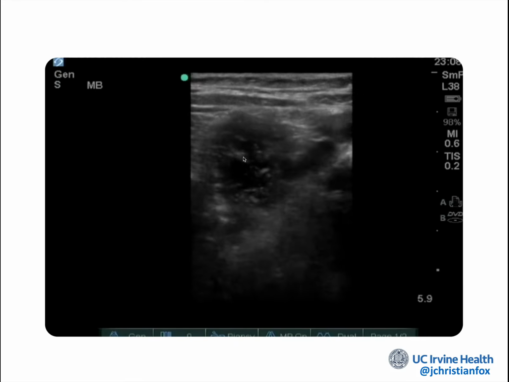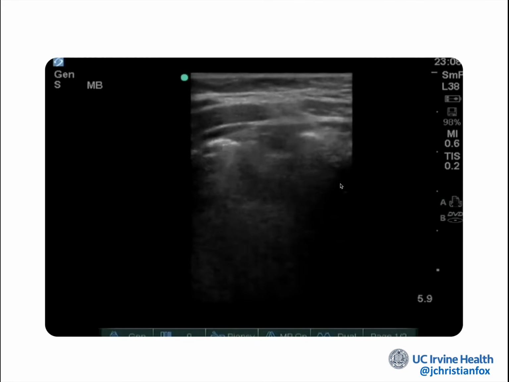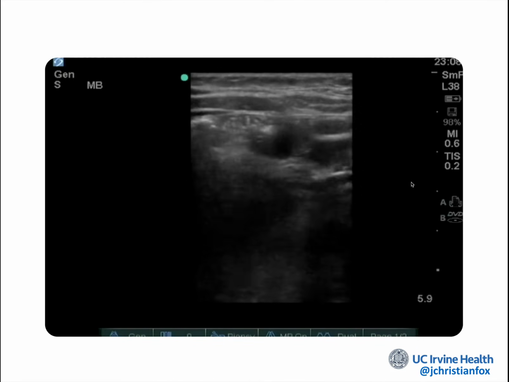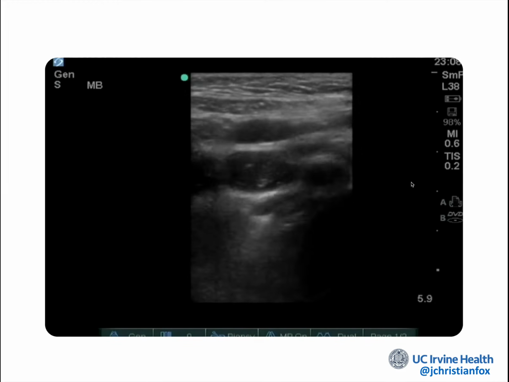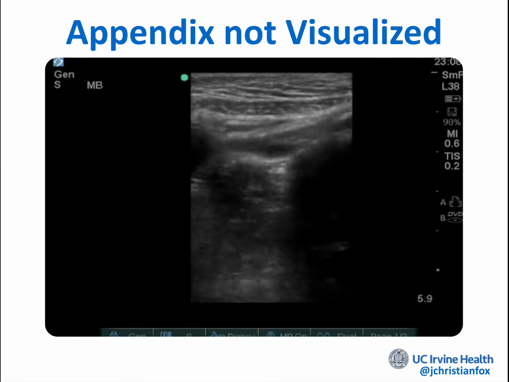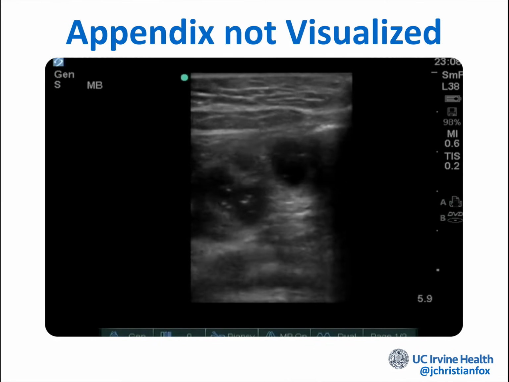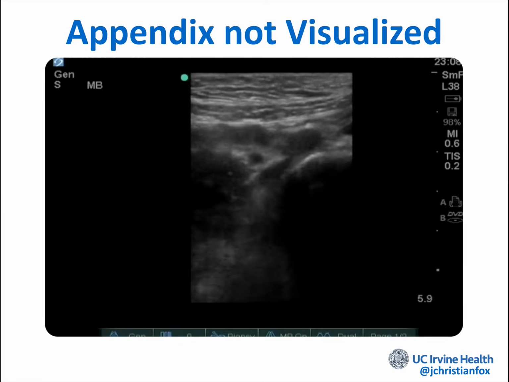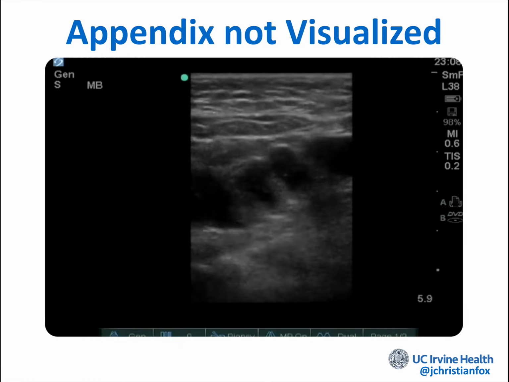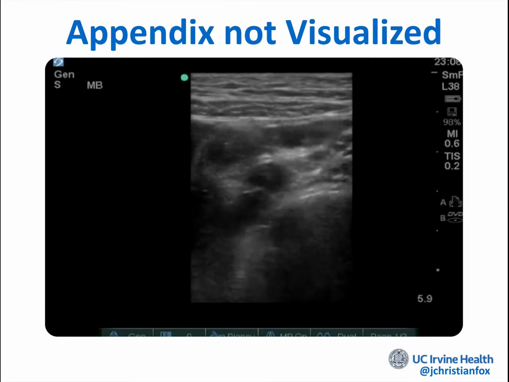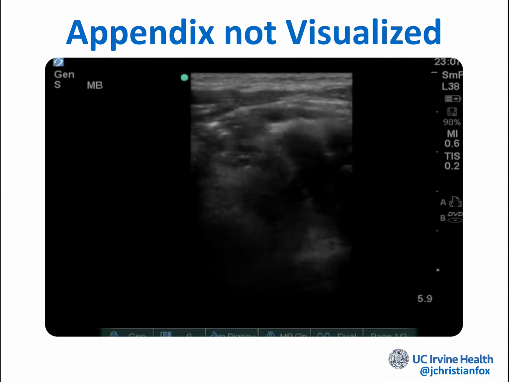Iliac vessel over here, psoas. And we're just doing this graded compression technique with these loops of bowel. They all compress out of the way. And as you're doing this exam, the patient's kind of looking around the room, sort of nonchalantly. This patient does not have appendicitis, at least based on the clinical findings and the lack of being able to see it. There's other factors involved too with white blood cell count and other things which we won't get into right now, but there's something called the Alvarado score that I do talk a lot about, which I do like, but just in terms of the ultrasound technique, I don't see an appendix here.